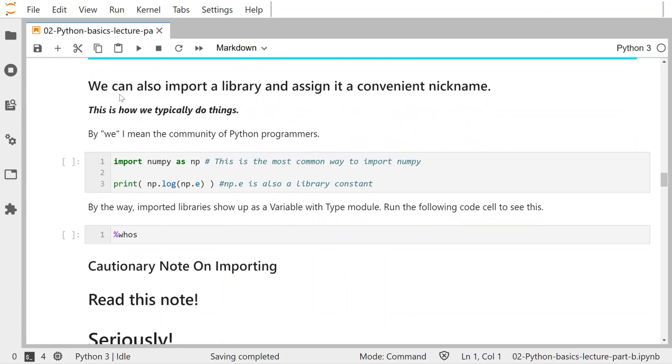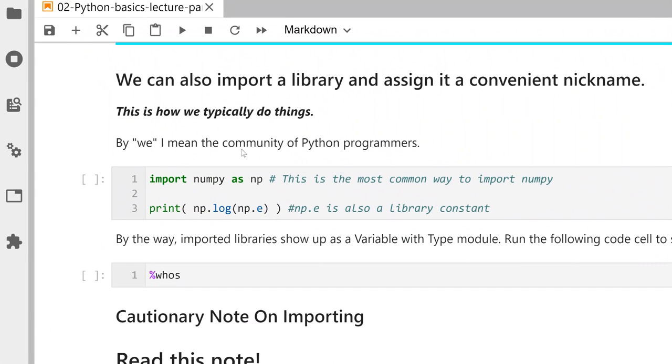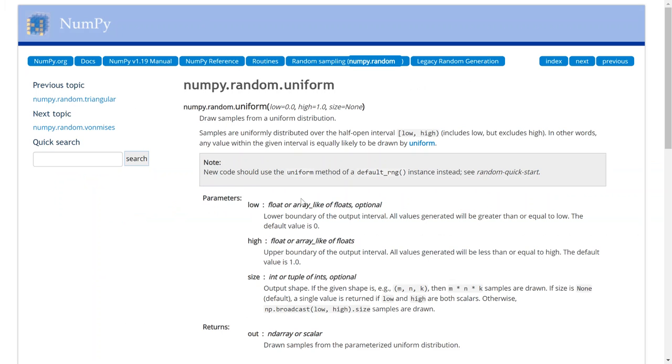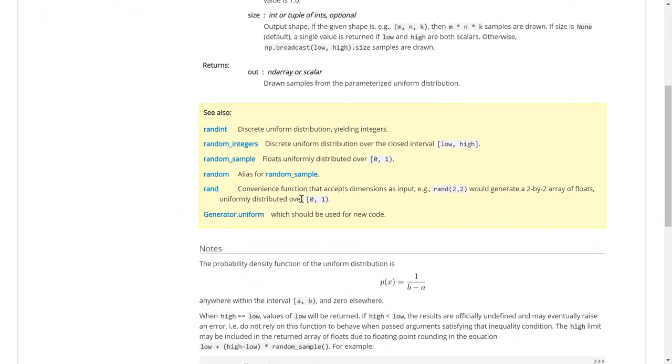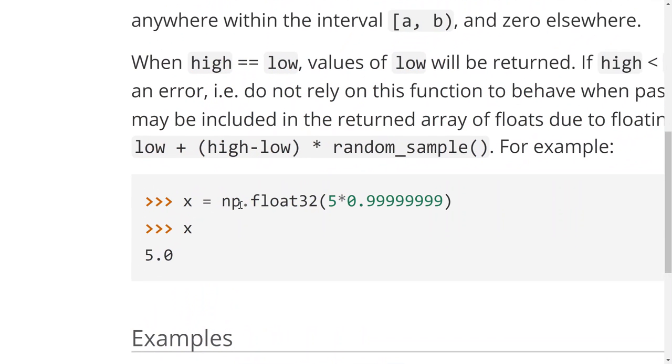And then moving on, we can also import a library and assign it a convenient nickname. And I point out, this is actually how we typically do things. And by we, I mean the community of Python programmers. So typically when you look up documentation, you will see that people import numpy as np. For instance, when you go to this documentation on the random uniform, you will see that they're using numpy as np.